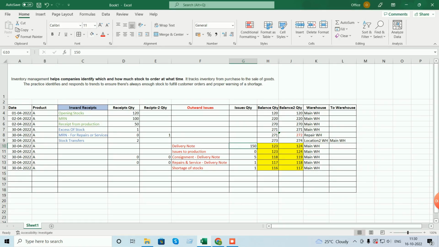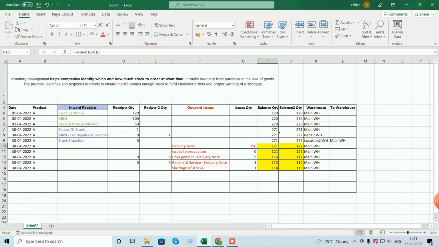Now here you see I was having a stock of 271. Now you see here it is matching 121 because there was a stock transfer voucher which I made 0 now. Now from 271 I have issued 150 here. This is 150 and my balance has become 121. So like this you can maintain your inventory.